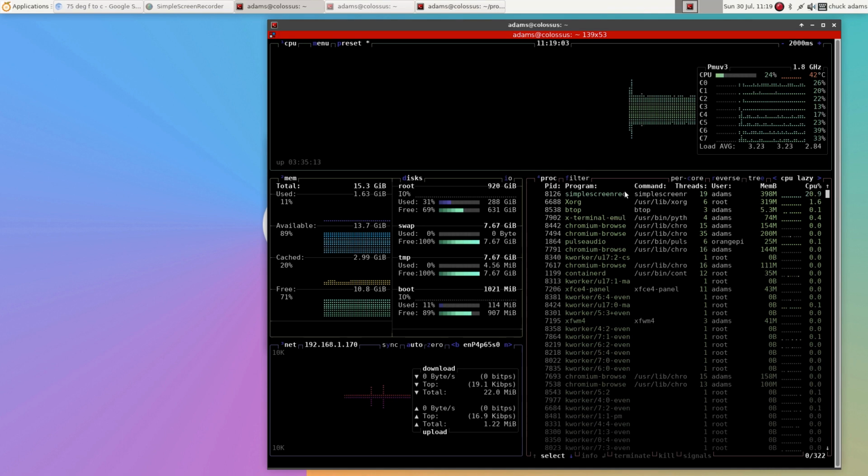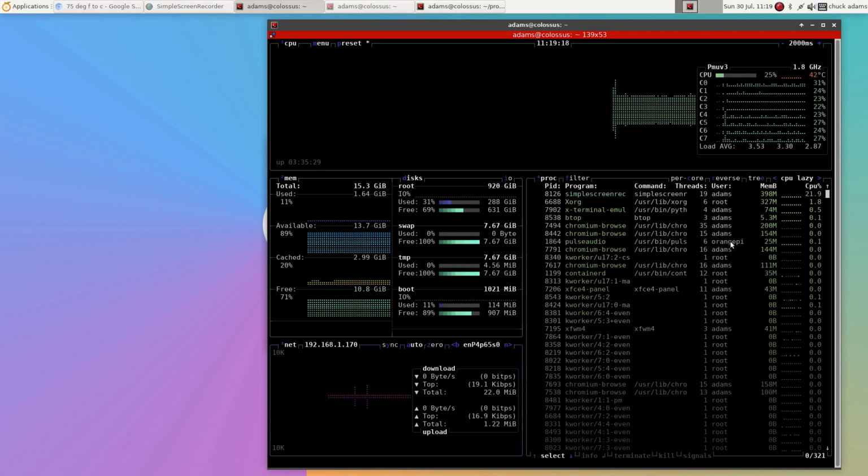Like top and HTOP, we get the programs or processes running. Over here is a column which shows who's running it. And even though I'm logged in up here as Chuck Adams, there's an Orange Pi routine running. And that's a problem. I'll get back to that.